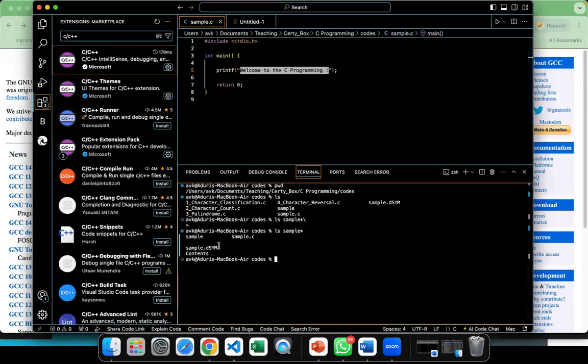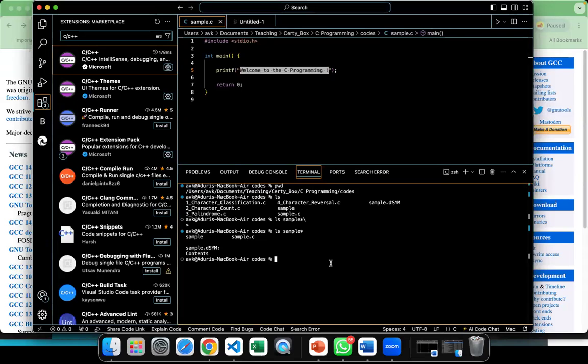If you see, there are sample.c and sample.dSYM. Sample.c is my file which I have opened and shown over here. Sample is the object file. You have seen "build successful," which means the object file got created by the compiler. Apart from that, there is another file called dSYM, a debug symbol file. This is also needed to link the hardware and software; to interact between hardware and software, dSYM is needed.